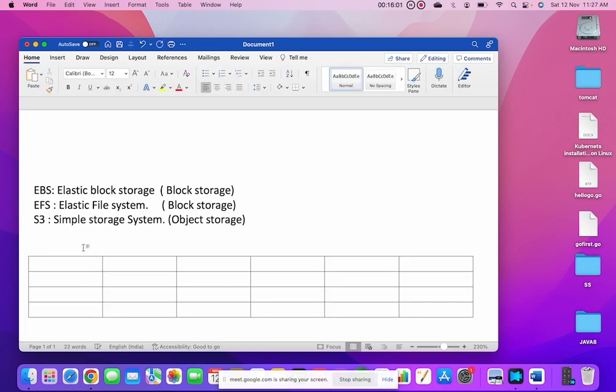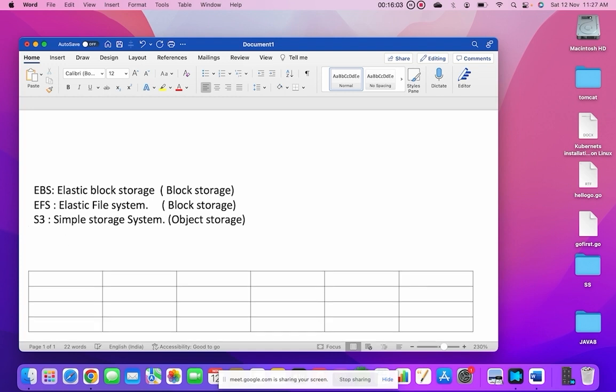I have to save a file, and the file name is, let's say, report dot excel file, something like that. The extension is xls or something, I don't remember. Let's say the file size is 100 MB.